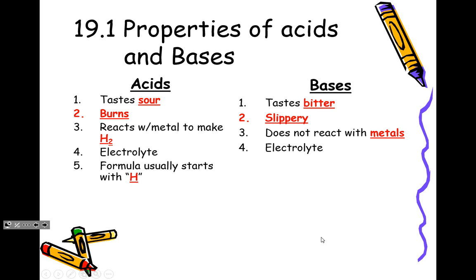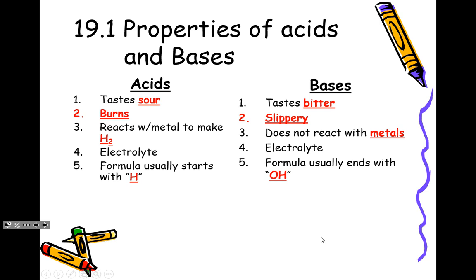Now, sometimes you'll be looking at the formula of a substance and you'll be asked whether it's an acid or base. Well, we typically start the writing of acids by putting a hydrogen, because acids will typically have ionizable hydrogen in them. So the formulas of acids usually start with a hydrogen. And bases often have hydroxide. So at the end of the formula, because that's an anion, we'd put the anion second, you would usually see OH at the end. So that's a quick clue sometimes that you've got an acid or base.